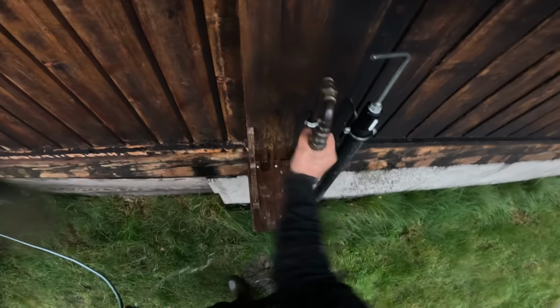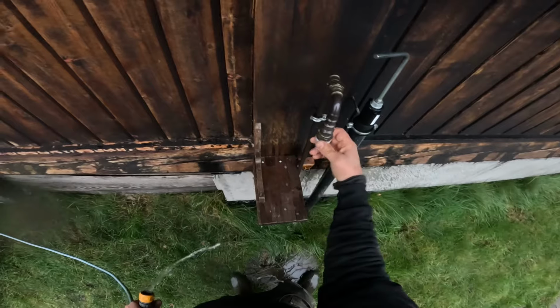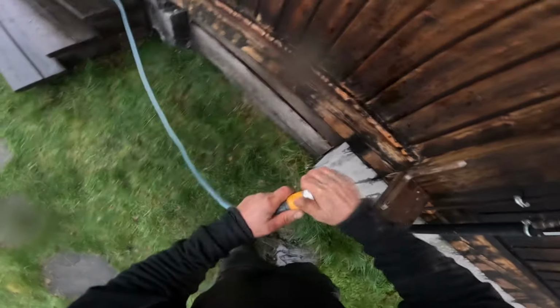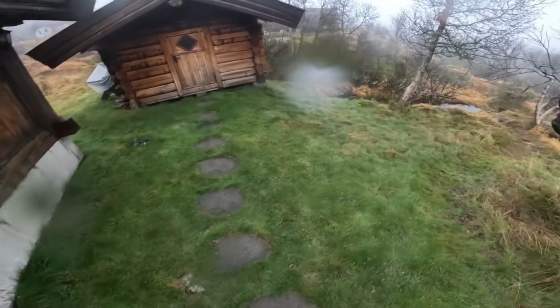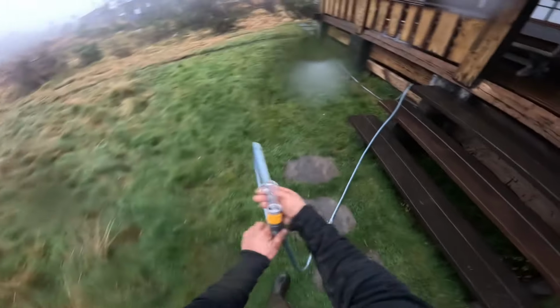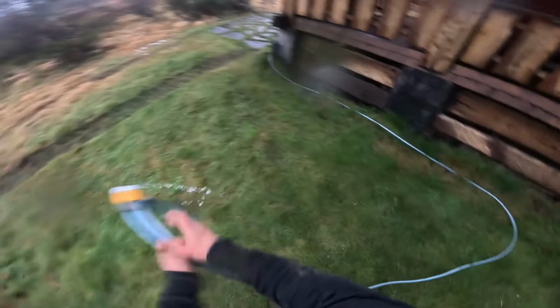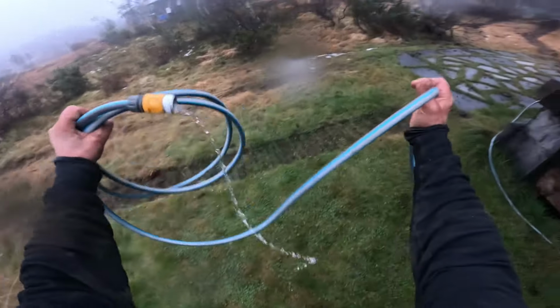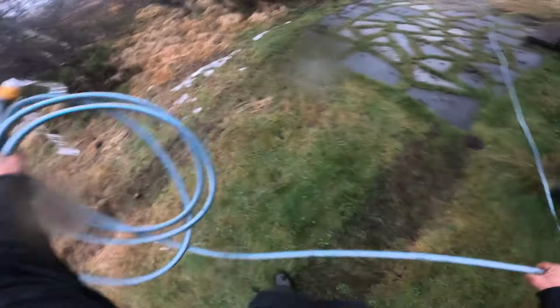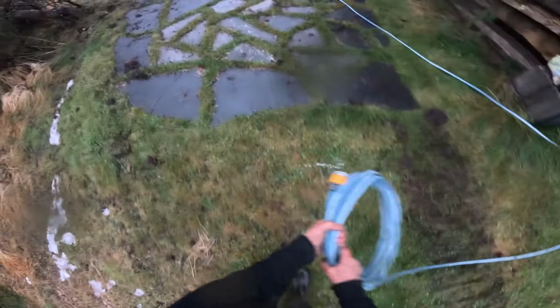But this is of course freezing in winter time, and the quality is not the best all year round because, you can see, it's just an open water source that can get contaminated with animals and everything. Okay.